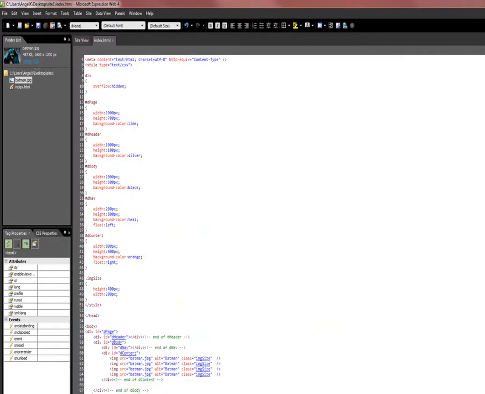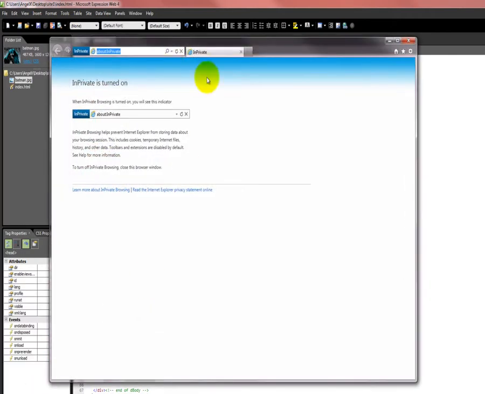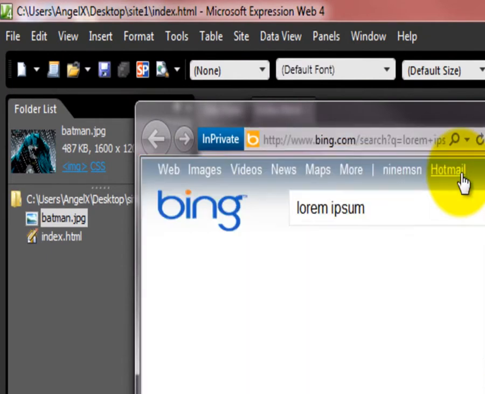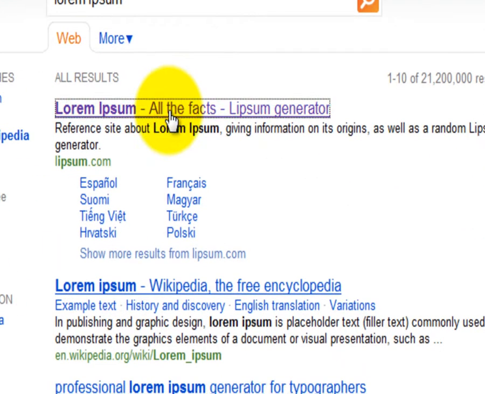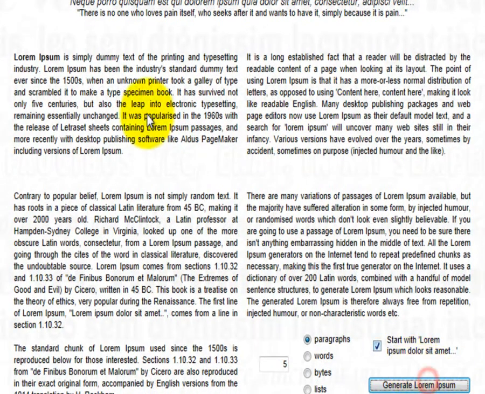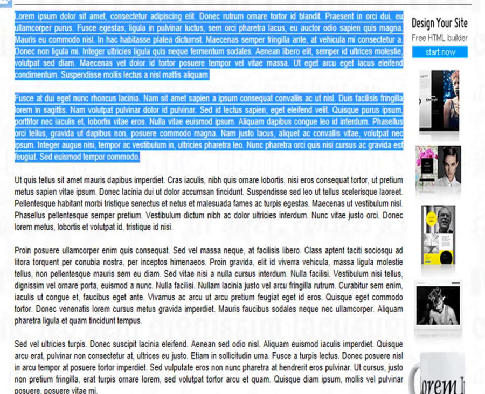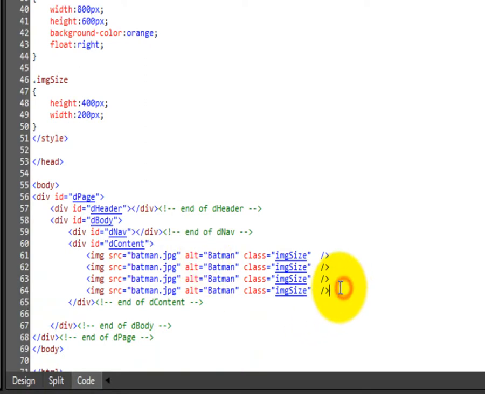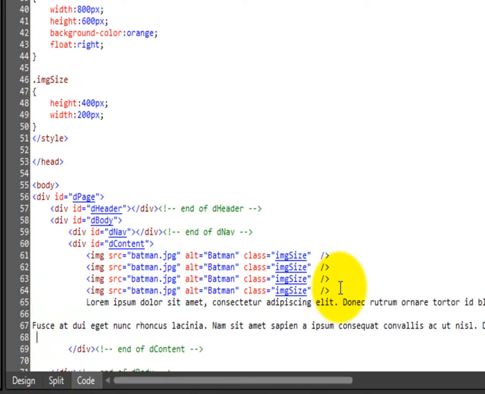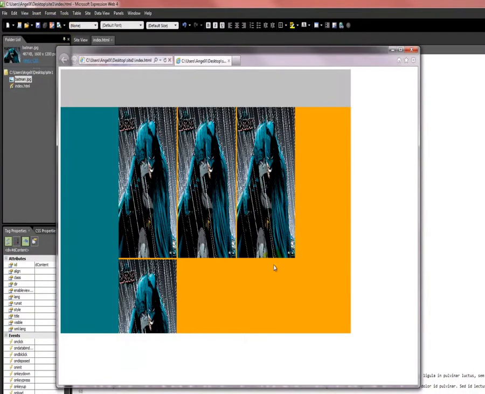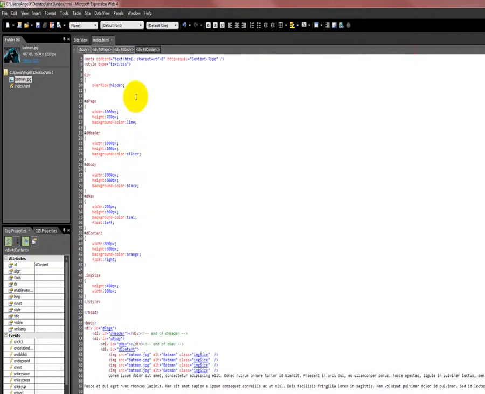Also remember that when you want to put in text, when you're starting to do it, lorem ipsum is the place to go. Jump into here, to the generator, generate lorem ipsum text, grab a couple of paragraphs of information, and then just paste it into your document here. So now if I save and I refresh, notice how you can't see anything? That's because of my overflow. So what I'll do is we'll get rid of a few of these images.